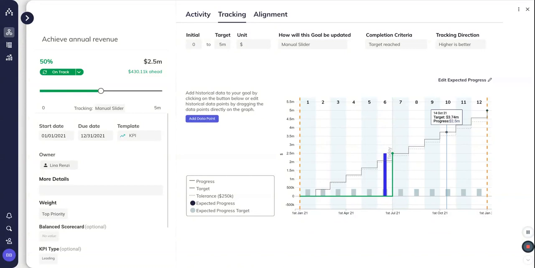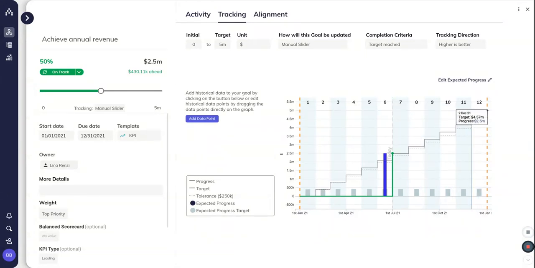Cascade is trying to help keep us honest here, right? So we may or may not have specific projections for this target, or maybe we just have a number that we want to hit by the end of the year as a starting point and work our way backwards. Either way, this is going to help to keep us on track so that we don't have to get all of this progress all at once at the last second.